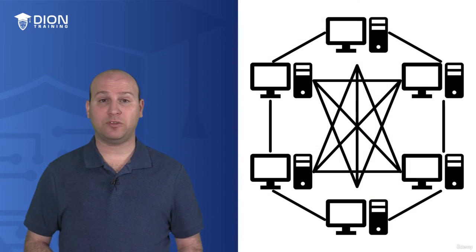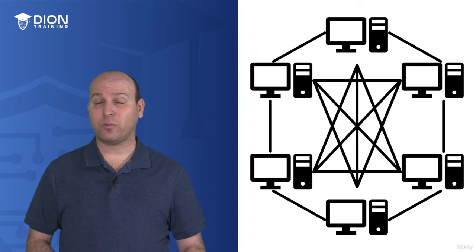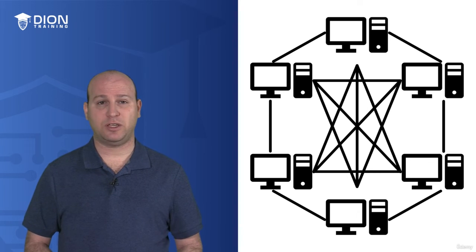So in this example you see, I have 6 machines on the network. Now every single one of them is tied to each other. So if I was doing this physically, I would need to have 5 network cards for each of these machines and 5 cables going from each of those machines. That's a lot of technology that I have to add to be able to connect these machines together, right?